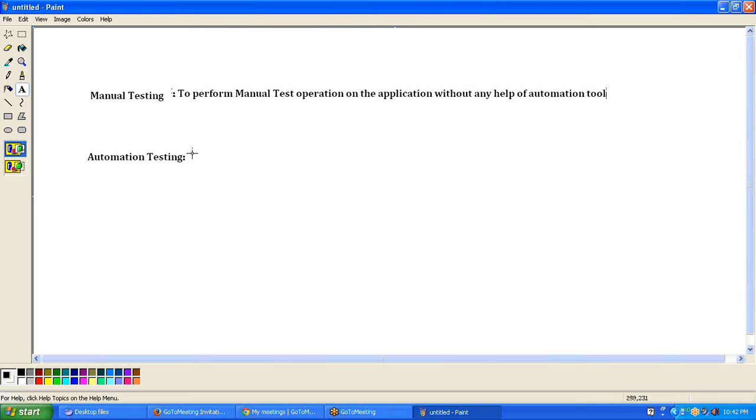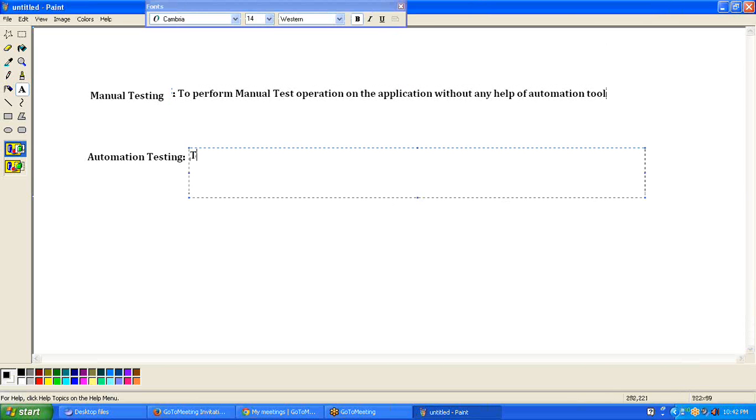And automation testing will also be very easy. You just have to remove something from the above definition. We say to perform, I won't say manual testing now, just test operation.